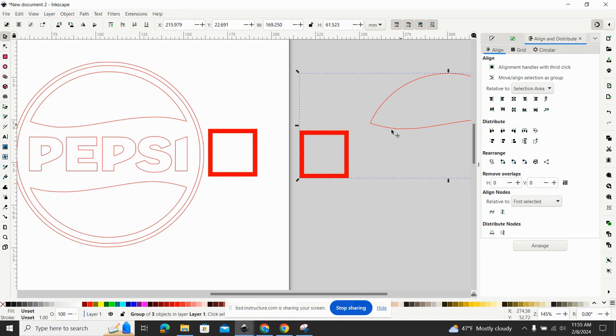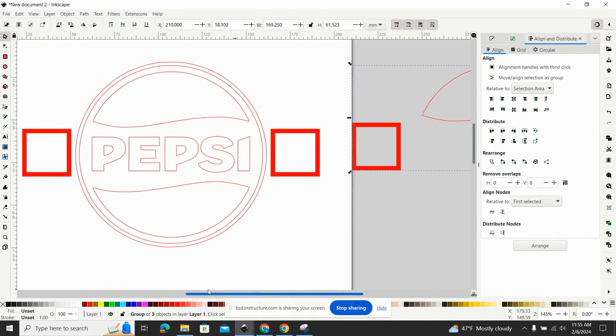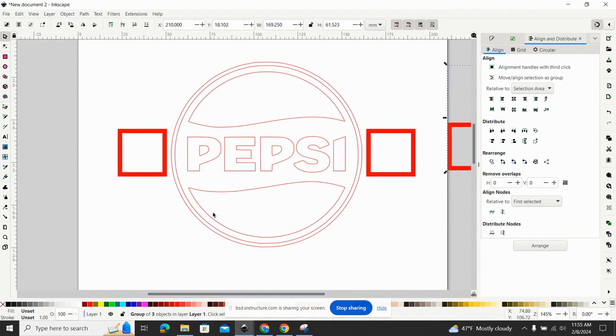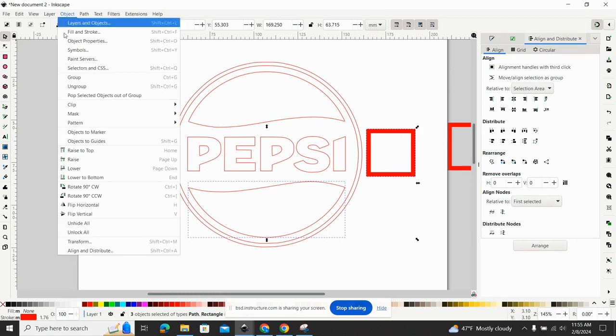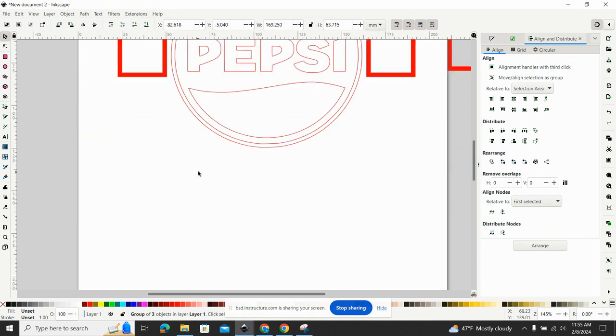All right, so these are all grouped. That way, if I click on one of them, I have all of them. Okay, let's do the blue layer, the bottom wave. And click here, hold down Shift, click on my registration marks. Let's go ahead and group it now. Maybe that'll be easier. Group, and then I'll do copy, paste.